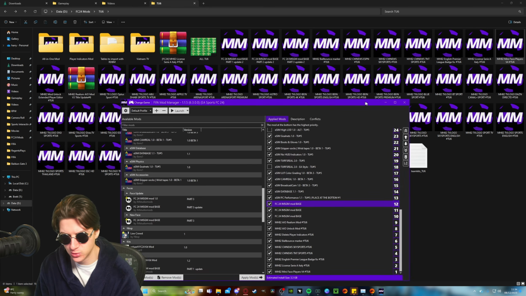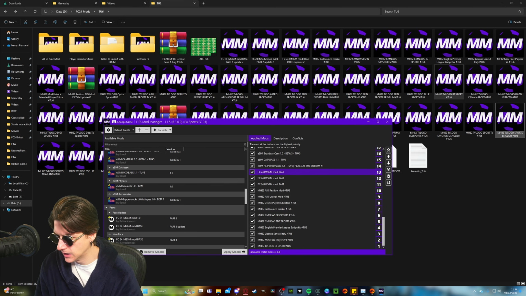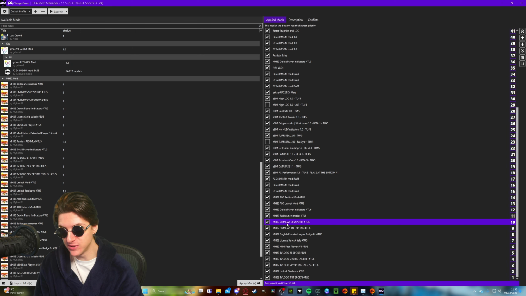Now, this might be included in the all-in-one anyway, but I'm going to get it anyway. TV logo, BT Sport, I want in. I'll take Sky Sports as well and apply that. And I think I'll take the Sky Sports one as well. Okay, so we added a lot of mods, ladies and gentlemen. Now, for the career mode news, you can only have one. I'm going to go TNT Sports to change it up.